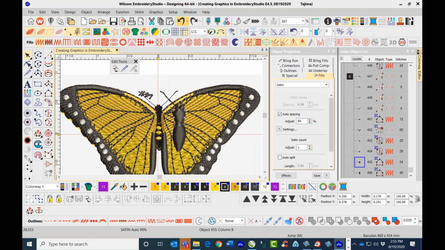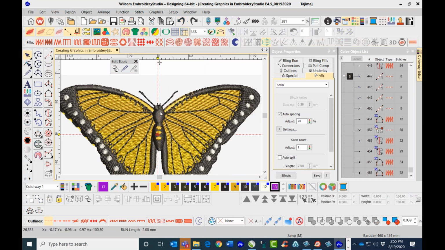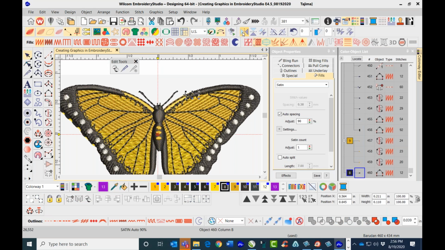I'm gonna back this up. When I selected this, this was actually included with that. I'm gonna break it apart. I just need this. Control D, I'm gonna flip this horizontally and move this over like this.